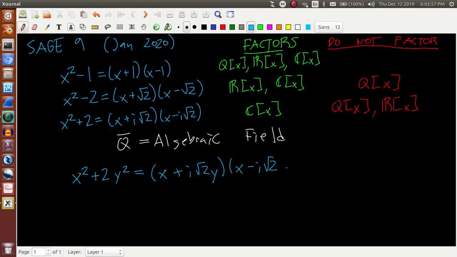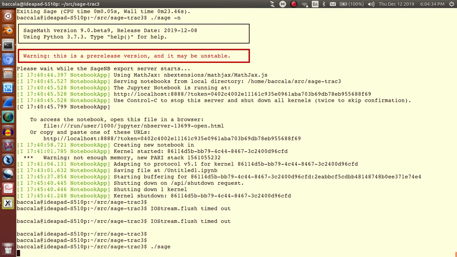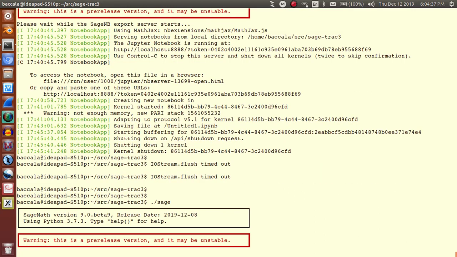But in fact, Sage couldn't do this prior to version 9. It could not factor. It could do this over Q. It could do this over a number field which you set up ahead of time to have square root of 2 in it, but it couldn't just automatically do this extension and do this calculation over the algebraic field Q bar, which is what we're interested in. We're interested in multivariate factorization. So let's just start by taking a quick look at how we do this in Sage. This is a beta release of 9.0.